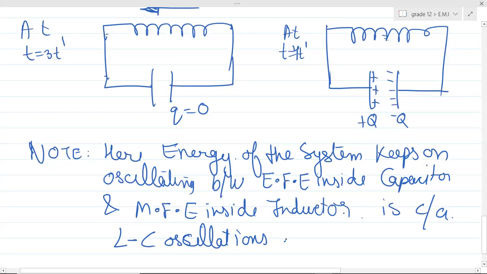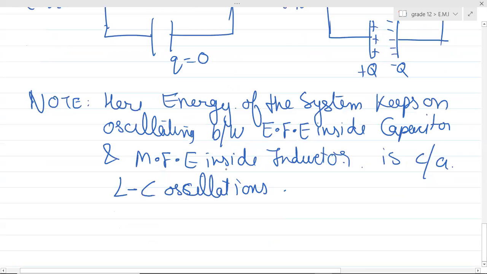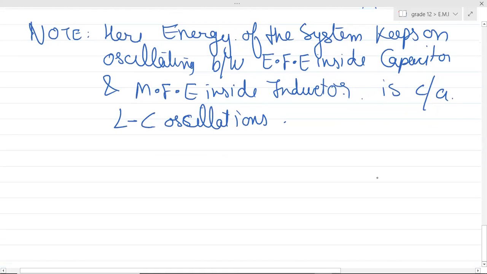Yes. And please remember, if there is a resistor, then every time current will be flowing and some energy will be dissipating. Those kind of oscillations, when a resistor is present, are damped oscillations. Do you remember? SHM, free oscillation, forced oscillations, damped oscillation. Yes, sir. So free oscillation is basically this, where there is no energy loss. If I introduce a resistor over here, then energy will keep on reducing forever, right? And those will be called damped oscillations.